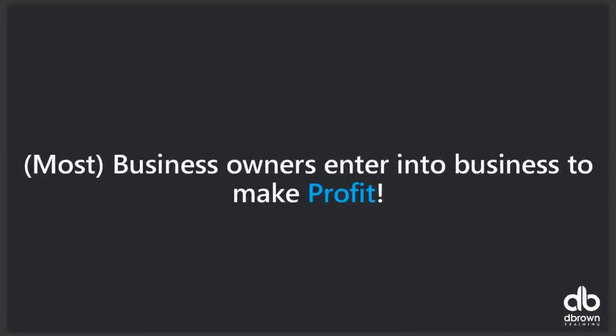One thing is this: even if it's not a business, you have to make a profit. Even if you're an NGO, what they call it is excess of revenue over expenditure — you must make that excess or you'll die. You need funding, and if your expenditure is more than your funding, you can't survive. So even NGOs really need to make a profit, though they don't call it profit. They need to invest so that the investment income is what sustains them. The Nobel Prize is mainly the investment income from Alfred Nobel's investments, and it's that investment income that sustains it, not the principal or the capital.